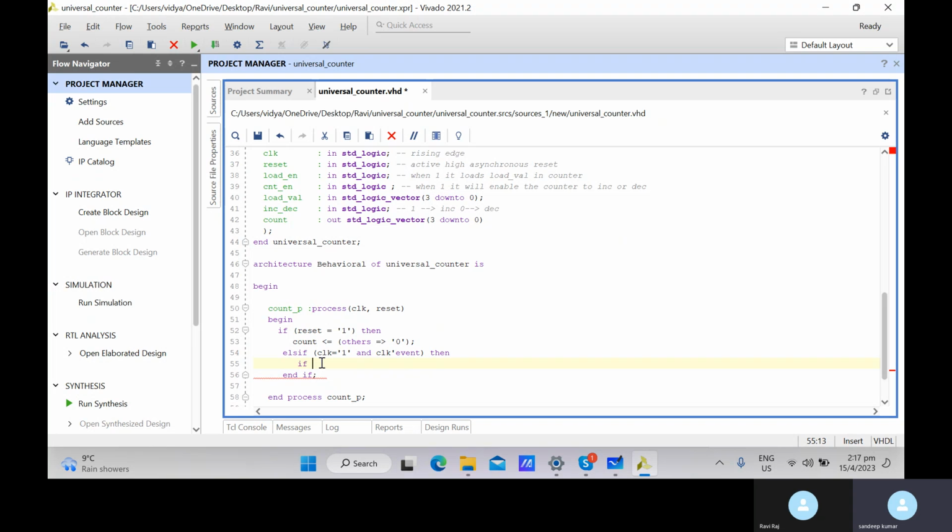So whatever the first statement is, it will be executed with priority, and it will be executed always when it's true. So first of all, we want the load to have the highest priority. So we should use the load as the first statement. So load enable equal to 1. And then we should load the counter with the count load value.